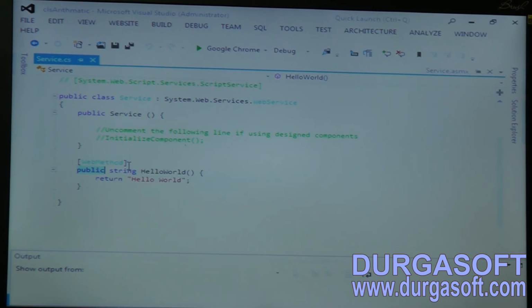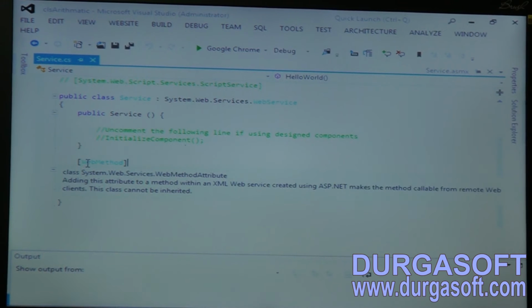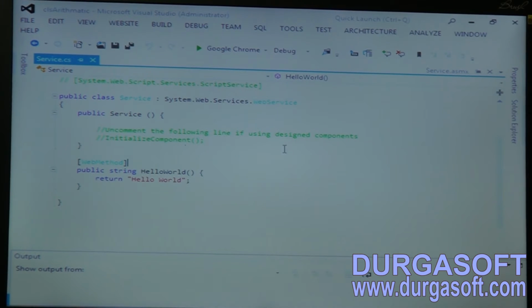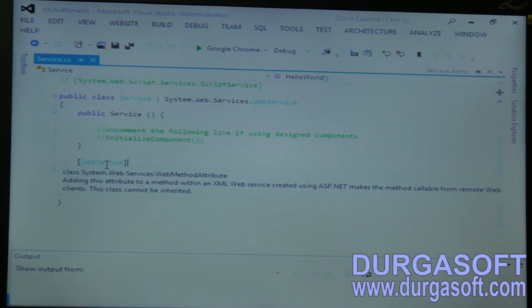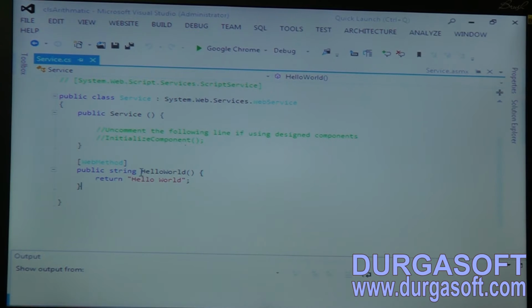Only if you precede the method with the attribute called WebMethod can you access this entire web service in the client. So WebMethod is very important. This is an attribute. There is already a default method written here, public string HelloWorld, returning Hello World. We will write our own service. See, first precede it with an attribute called WebMethod.